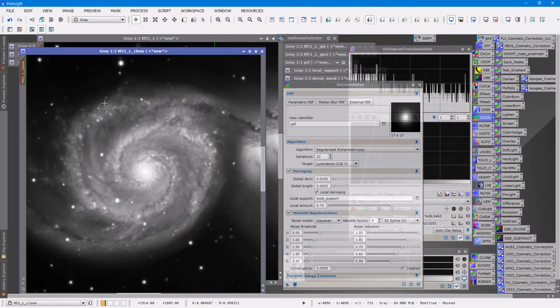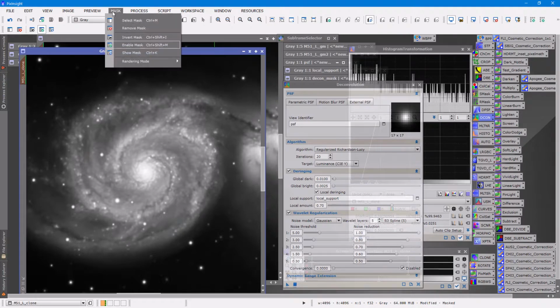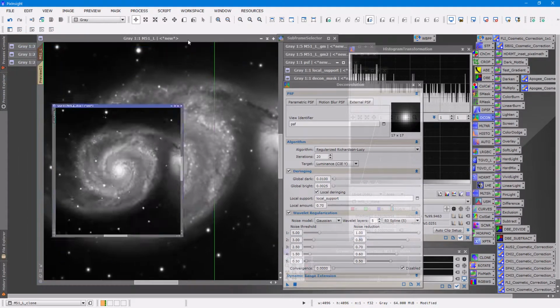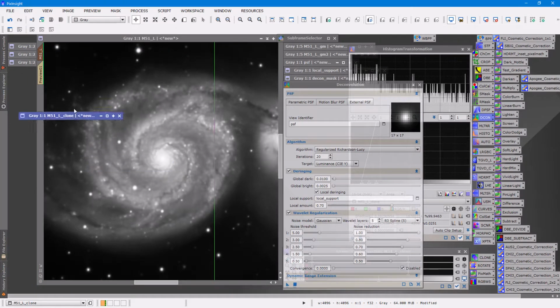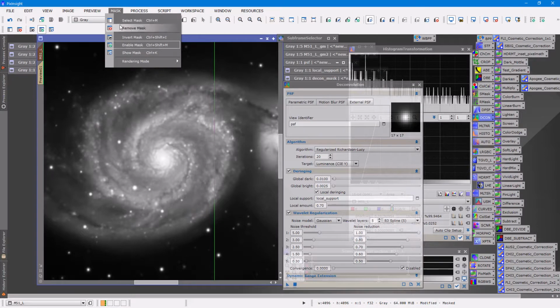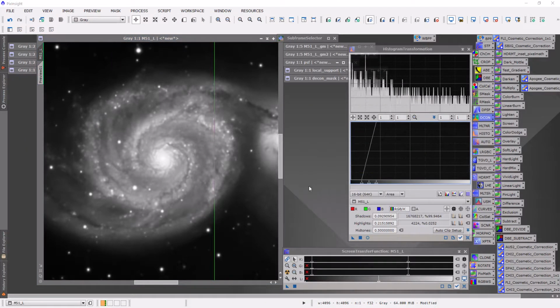So again, I'm going to make two of these copies, and I'll show you how I use that later on in Photoshop. So I'm going to save this for now. Save that. Come here, mask, remove mask. And we're done with deconvolution.